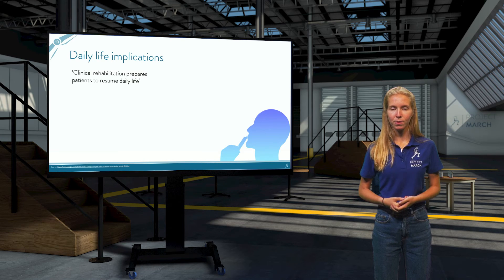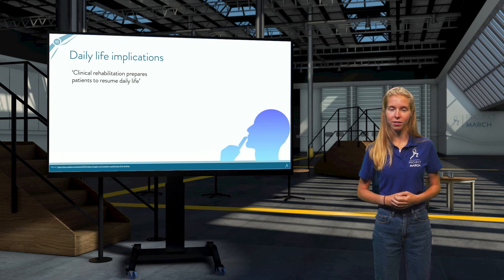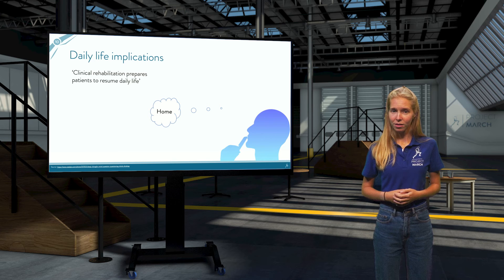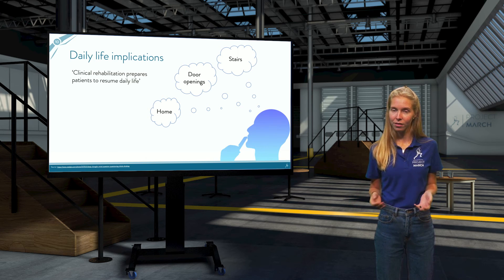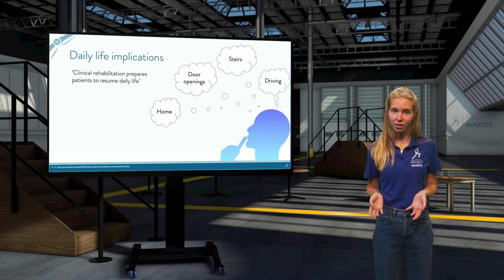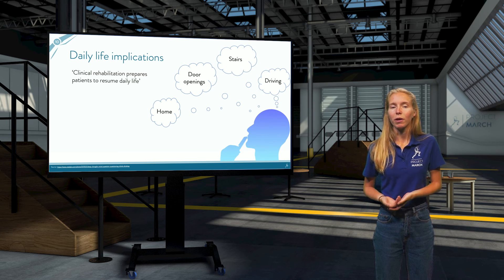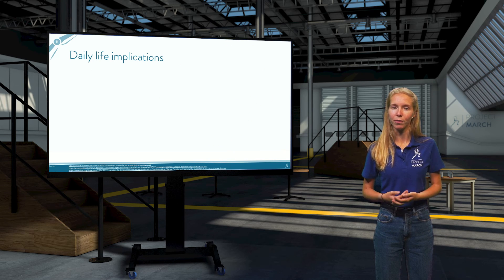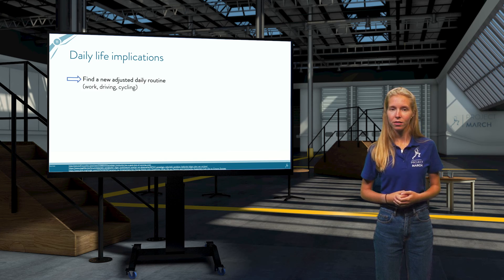The rehabilitation programs and therapies prepare patients to resume their daily life, and often this goes hand-in-hand with necessary adjustments. Just think about your own living situation — would your home meet the new circumstances? Are your doors broad enough to fit a wheelchair, and where is your bedroom? Is it on the second floor? And your car — are you still able to use it? Another question would be whether it's even possible to arrange the care you need in your specific neighborhood. These are all challenges that disabled people will have to face upon their clinical discharge, and initially this may be very hard. However, most people have reported finding and learning a new adjusted routine.